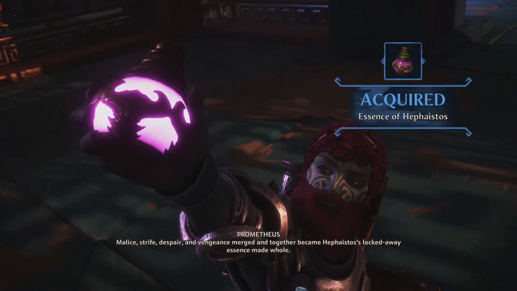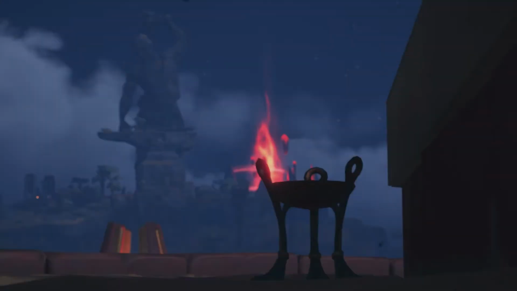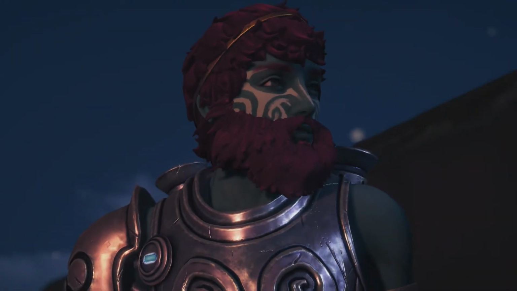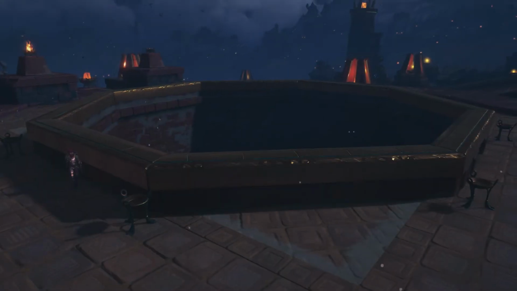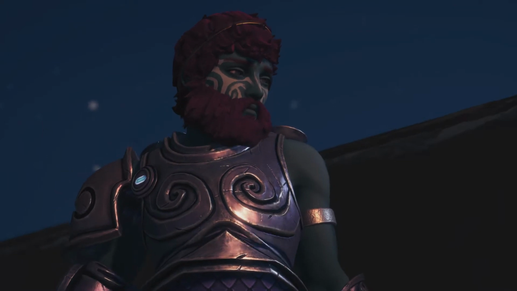That's cool. Made whole. Yeah, so I'll get to you when we're out of this loading screen. Yeah, so we're out of the vault now. I wonder if the automaton's still there, waiting. Hephaistos, I'm back, and I have your essence. Or he's at the Hall of the Gods. Hephaistos? Oh, maybe he is somehow then. Phoenix hoped Hephaistos was at the Hall of the Gods.